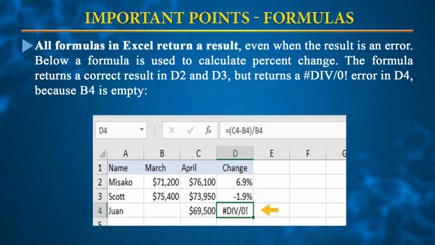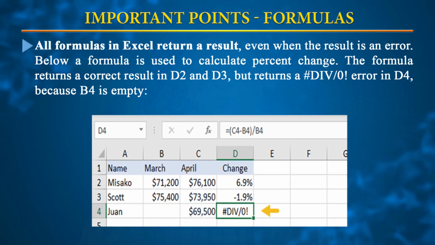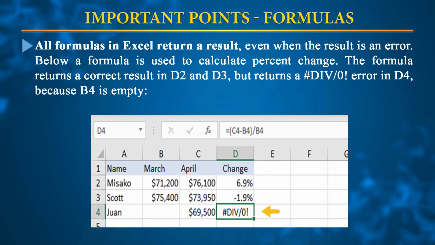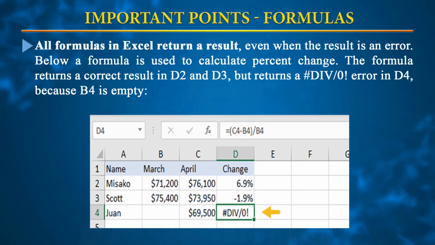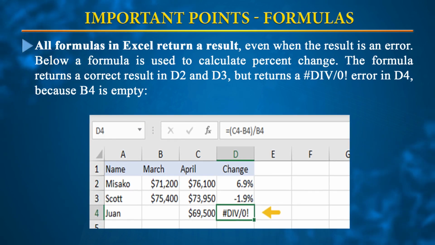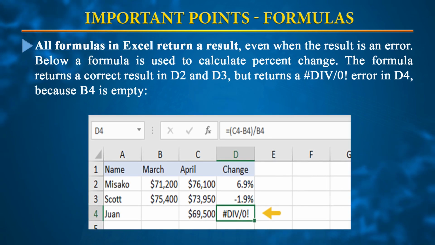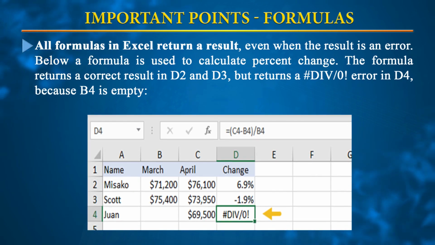Because in the third row the March content is absent, the formula incorporated at cell D4, that is =(C4-B4)/B4, will give you a divide by 0 error, because the value in the March column of row 4 is absent, as a result of which the division by 0 error is reflected here.